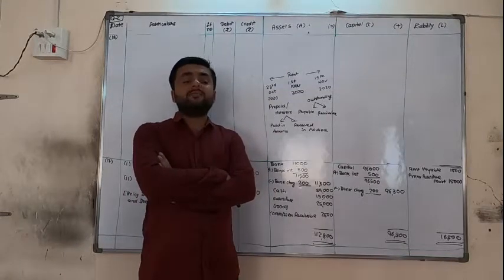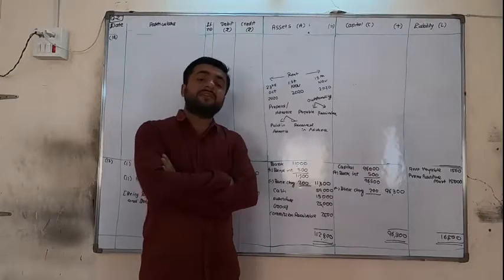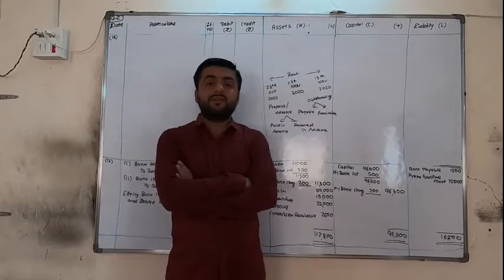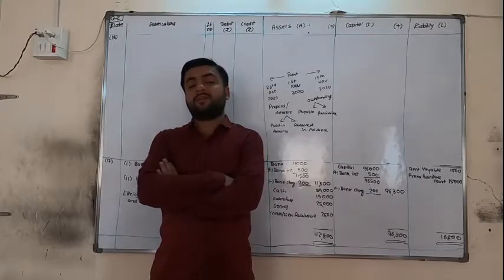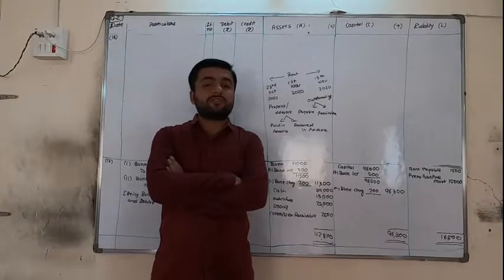Whenever we have to receive the commission in the 12th transaction, we have written the entry: we have received 3000 in cash, so cash account debit to commission account, because we have received 3000 in commission in cash. Now 2500 commission was outstanding.